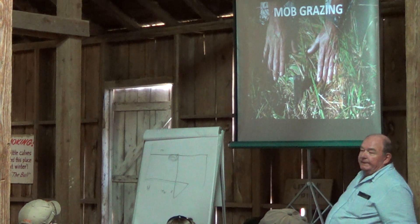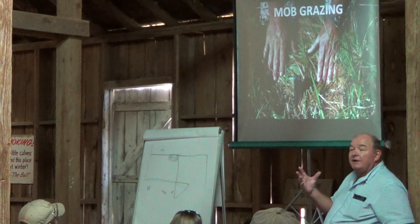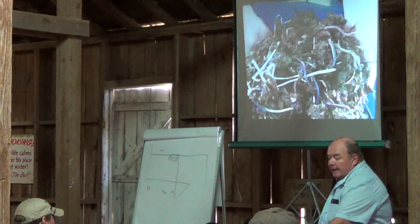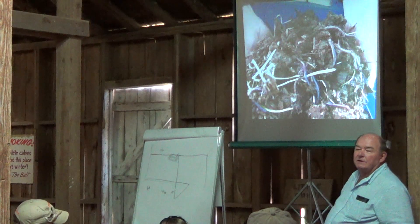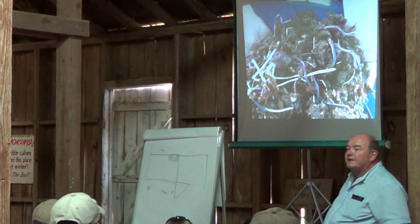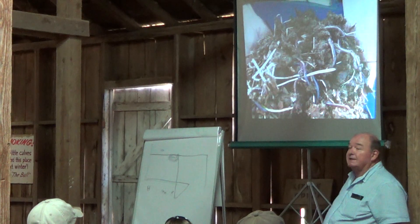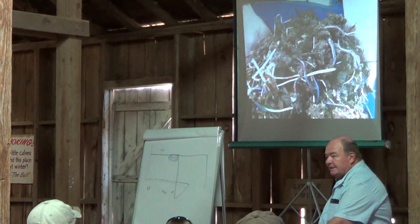The critters in and on the soil need green fodder as well as brown fodder — you don't want just brown litter. Feed the soil: the life in the soil — fungal and microbial bacteria — gets energy through the soil surface. That's what mob grazing does. At the bottom there, Greg has got four inches of what he calls earthworm cheese — where the litter from last year has gone into a cheese with a number of earthworms in it. In one cow pat, Greg had 463 earthworms. That is a factory on its own. Greg hasn't used fertilizer now for six years, because every time you put fertilizer you're killing the critters that you want.